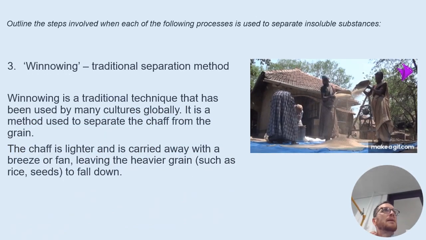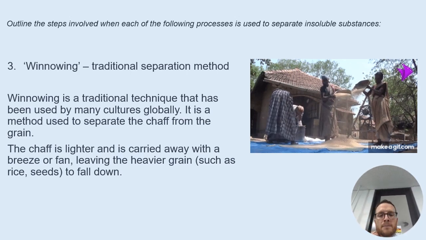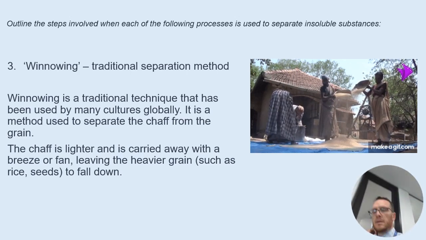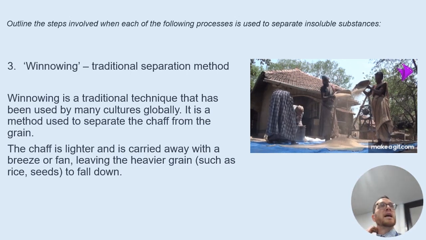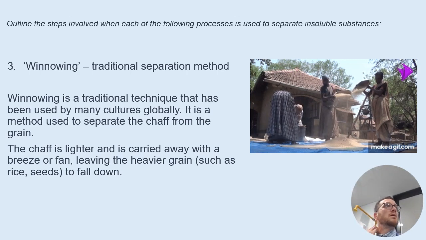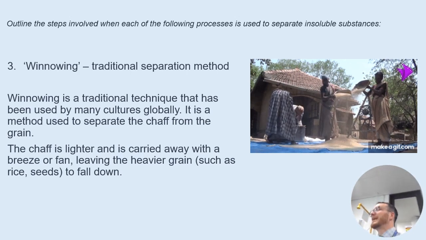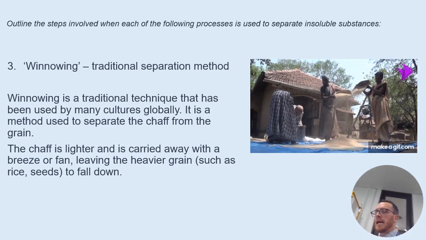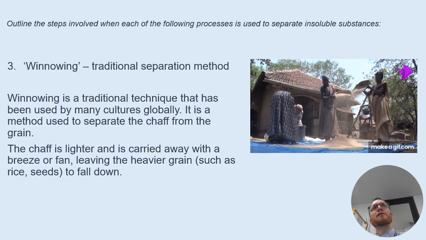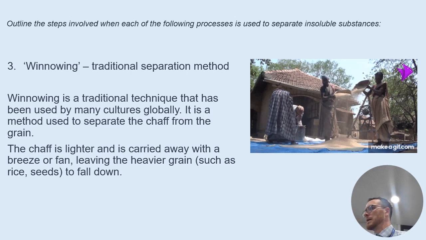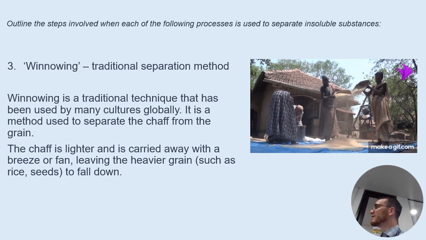Here's another gravity separation technique called winnowing, common across many, not just Indigenous Australians, but many Indigenous cultures across the world. It's a way of separating chaff. Chaff is the outside coating, or like the pod almost, to the grain underneath. There's a biblical quote about separating the chaff from the wheat. The wheat, the seed, is what's valuable. The chaff is what you throw away.